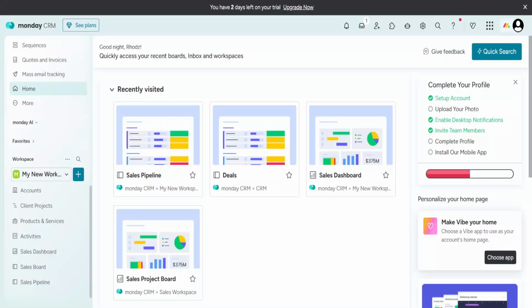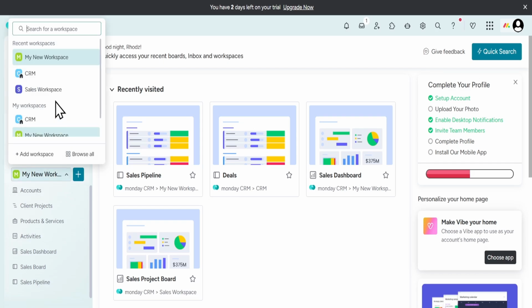In today's video, I'm going to teach you how to visualize sales pipeline in Monday.com. To get started, sign into your Monday.com account and open the workspace where you manage your sales activity. Visualizing your pipeline is useful because it gives you a clear picture of where every deal stands. It helps you spot slow-moving opportunities, monitor team progress, and get a better sense of potential revenue in real time.